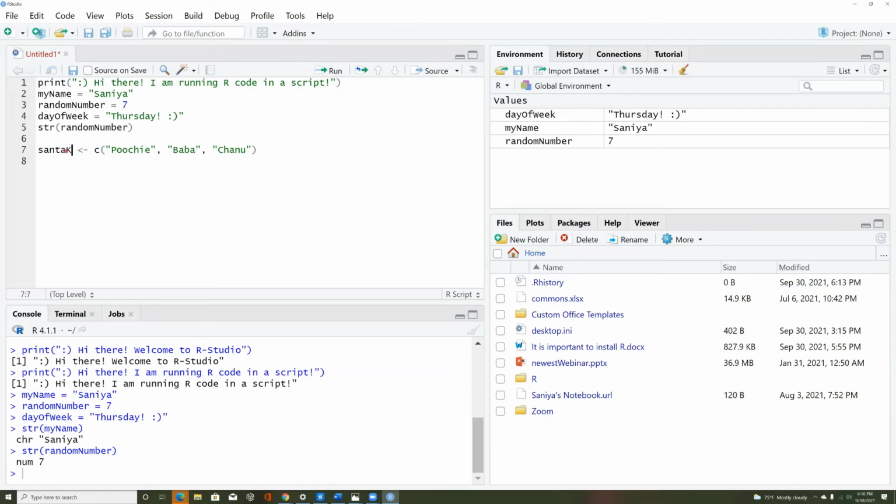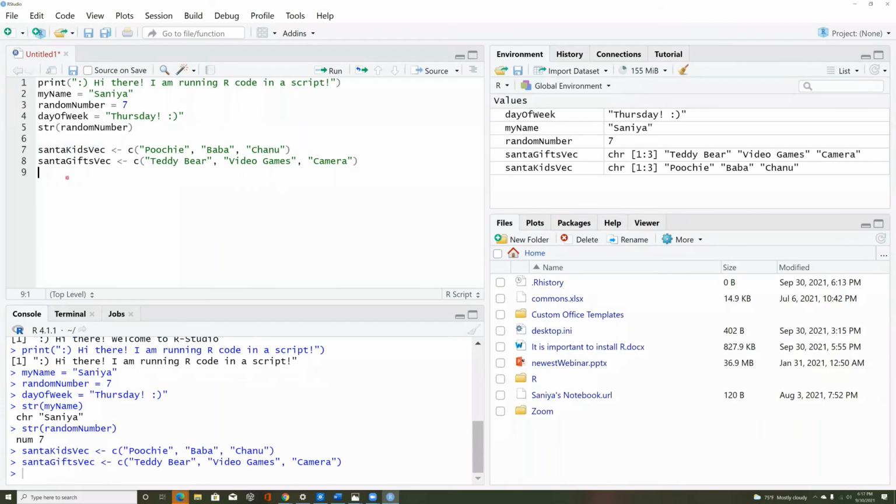Santa is a vector. A vector is like a list, if you know Python. Santa kids vector, and you can have Santa gifts vector, and you can have 3 different things here.